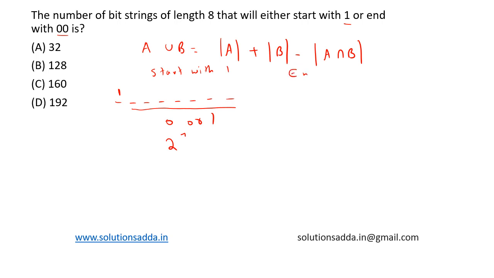Now let's go for end with 00. We have 8 bit string: 1, 2, 3, 4, 5, 6, 7, 8. We have fixed 2 positions here, now rest we have 6 positions. At all the 6 positions we can have either 0 or 1, so 2 to the power 6 possibilities are there. But we might have over counted some of the values because strings starting with 1 can have 00 here also. So we have over counted some, so let's try to subtract it from the result.